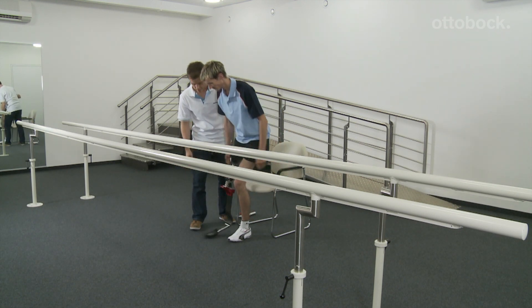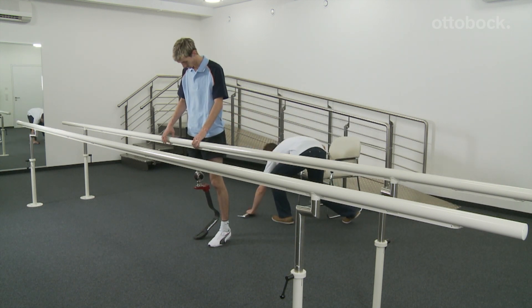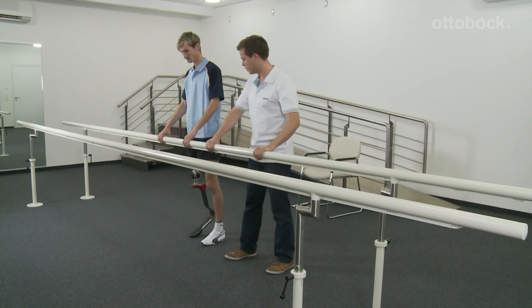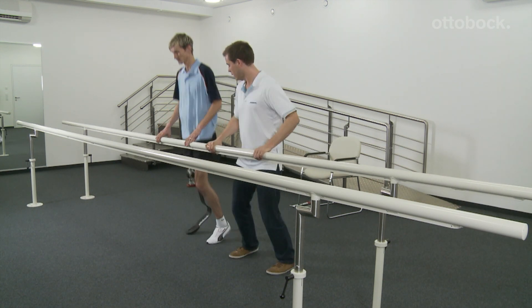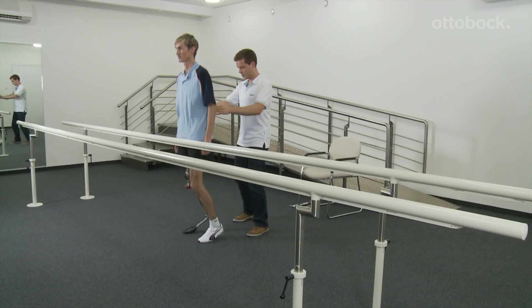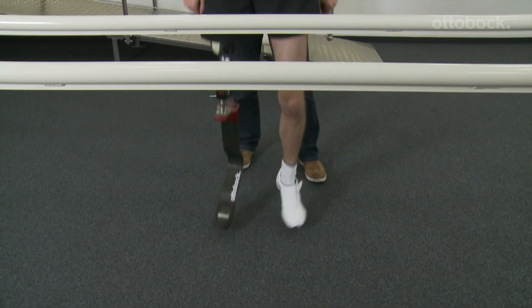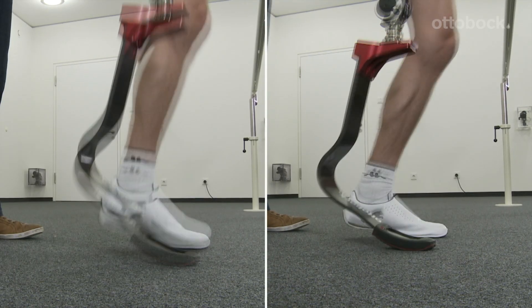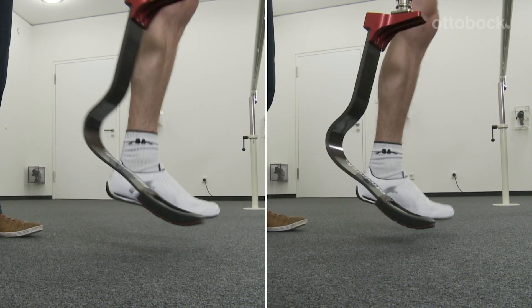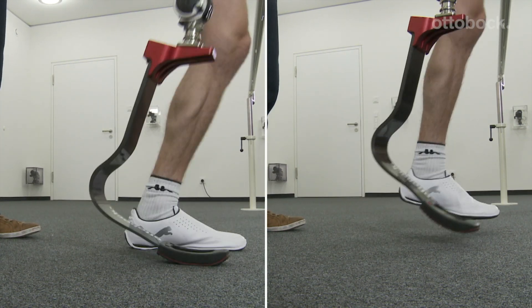The stiffness is also checked at parallel bars. The joint is locked and the technician stands behind the user. During the exercise, it is necessary to ensure that the pelvis is always straight. If the user has a firm footing, he can begin hip movements. On the basis of the hip position, the technician can tell whether the stiffness of the spring is optimal for the user. The carbon spring foot is available in six stiffness variants corresponding to the body weight of the user. In the image on the left, the stiffness is good and the movement is energetic and comfortable. In the image on the right, the motions are rough and the stiffness is too high.